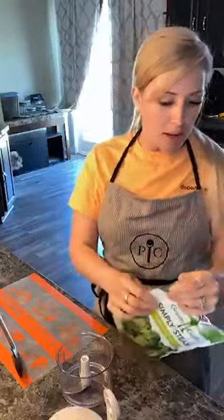So for the broccoli pesto, you need frozen broccoli that's been thawed. You need about 3/4 of a cup. You guys, check these out. So excited. You guys know I love kitchen scissors, and I got some kitchen scissors from Pampered Chef. So I want about 3/4 of a cup of broccoli. I'm just gonna kind of eyeball it like so. I'm gonna pop my lid on and I'm just gonna spin this and get this all nice and chopped up before I add anything else.